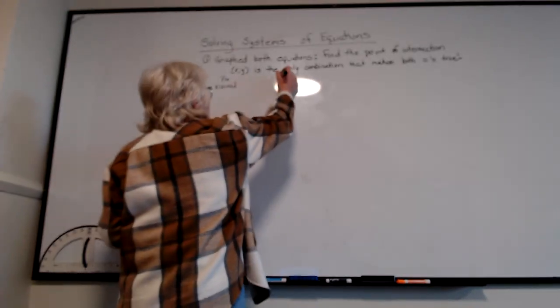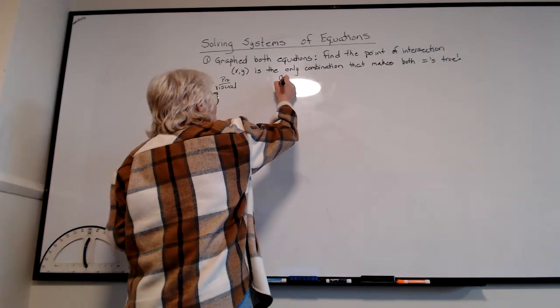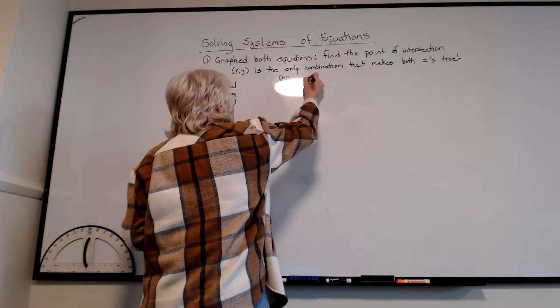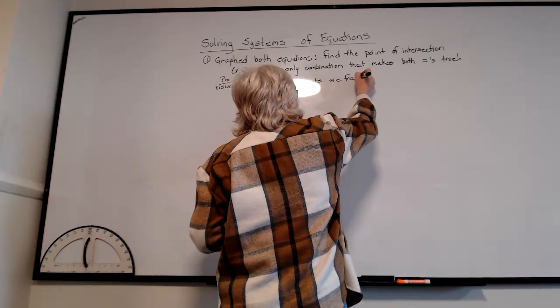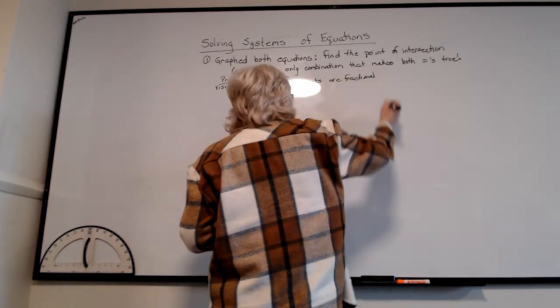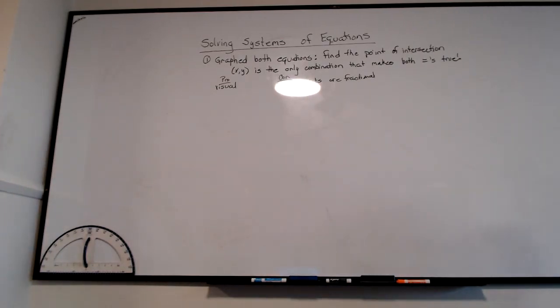The con of this, the thing that's harder for it, is if the points are fractional. Then it's harder to get the exact point. If the x and y values are fractions, we can't read it off unless we use some program like Desmos where it will read it off for us. But back in the day, they didn't have Desmos, so they had to learn how to do it with that.